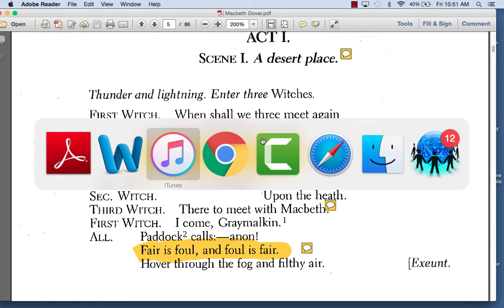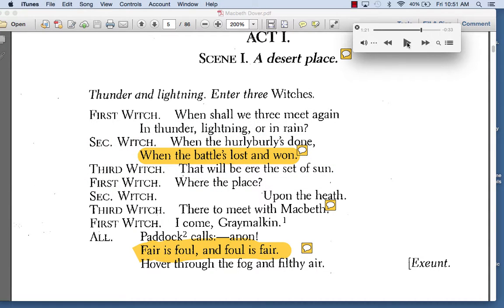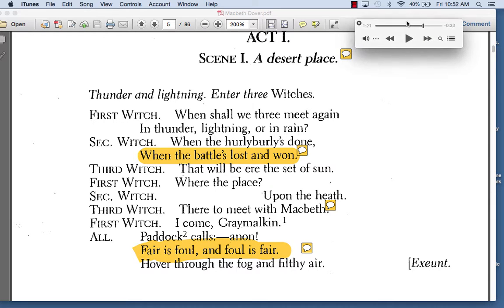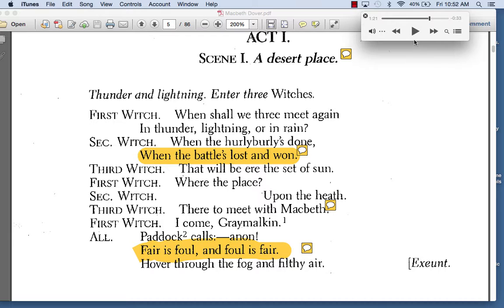After I call that up, I have my audio here ready to go. And remember, all of this is enabled by placing everything on my desktop. That's my space for teaching and for showing, and the space where I bring all of this media and all of this technology together to help teach my kids. So we might listen to a little bit here.